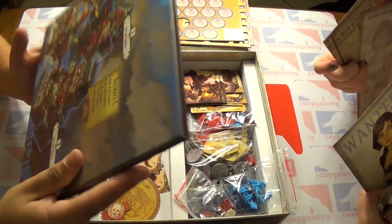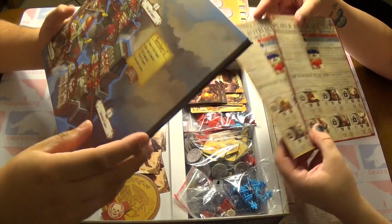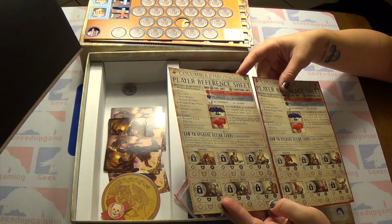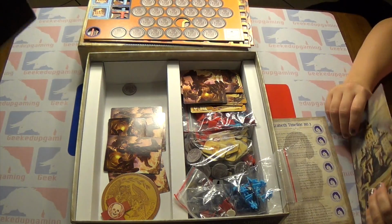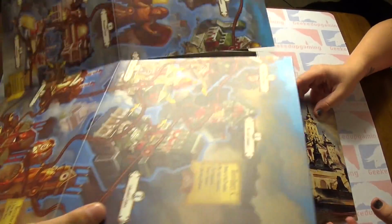So let's go ahead and look at this. And these are like player reference sheets. Pipelines that we have to travel through. Are there only 2 player reference sheets? That's all I see. Oh, is this only a 2-player game? I don't know. I did not look.